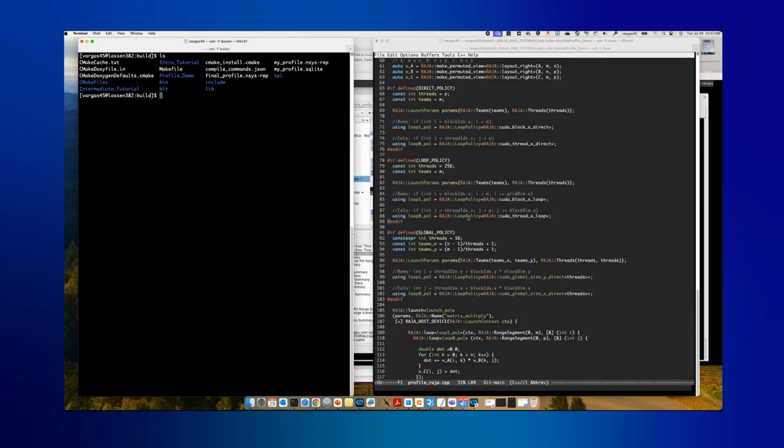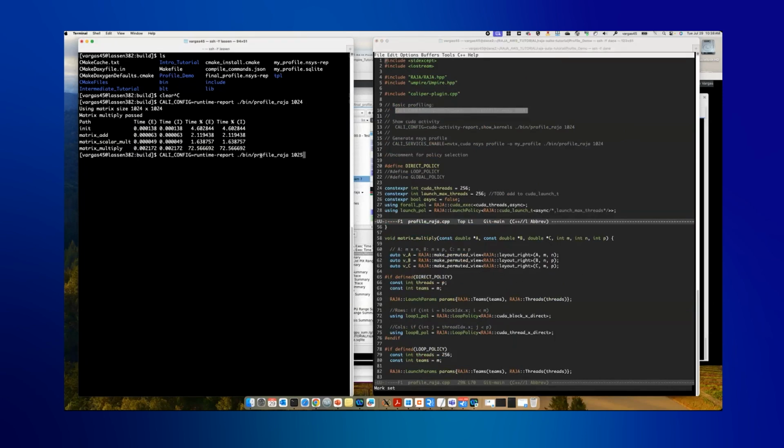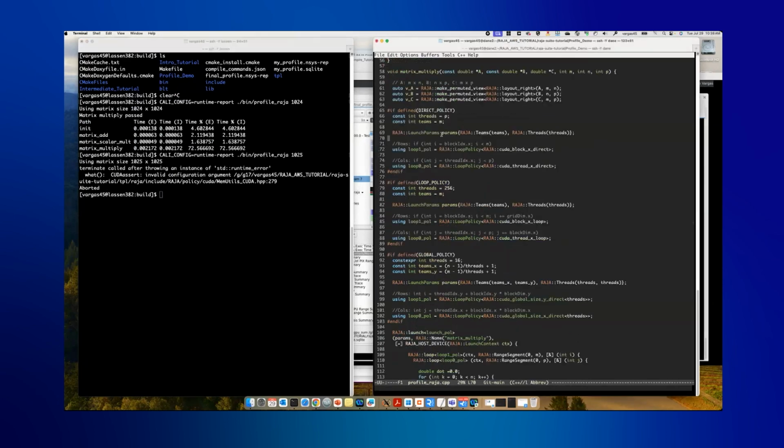The direct policy works by mapping threads directly onto the rows and blocks directly onto the columns. Now, there are some limitations to this. For folks who are familiar with the CUDA programming model, they'll know that there's a max size of 1024 threads per block, which means that if I want to run something slightly larger, we'll end up throwing an error due to a higher number of threads being requested than are currently supported.